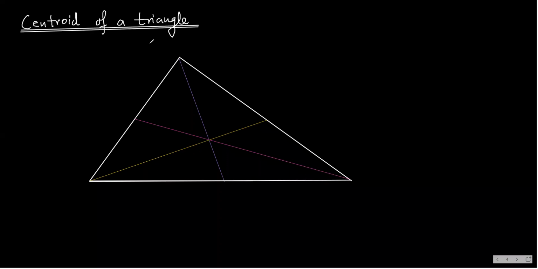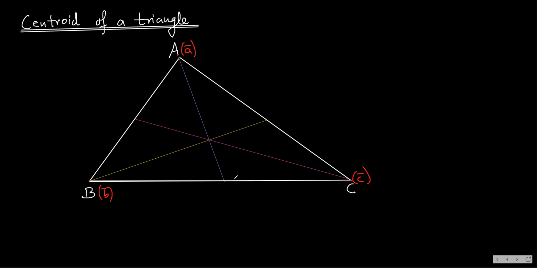Now the next one is the formula for the centroid of a triangle. For this, I have a triangle here which has the vertices A, B, and C. Points A, B, and C are the vertices of triangle ABC. The position vectors are A bar, B bar, and C bar. It is needless to say that these A bar, B bar, C bar are vectors which originate from the origin. You don't have to show that. But remember that these are position vectors.